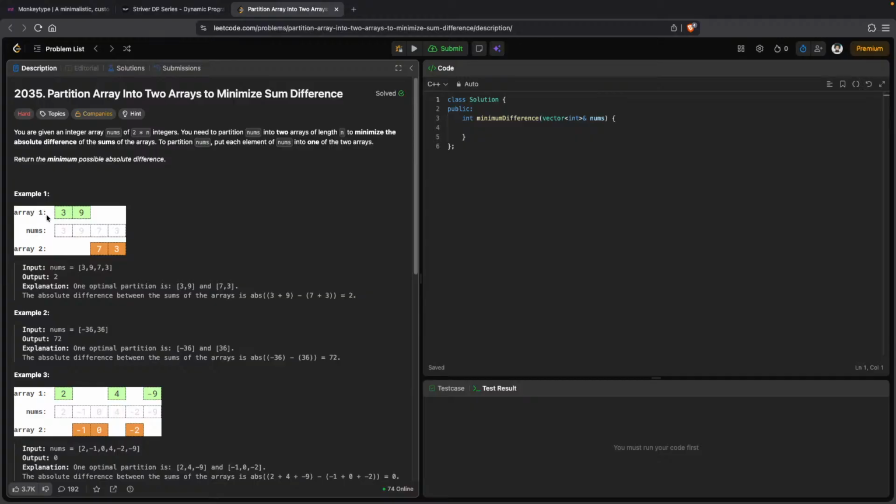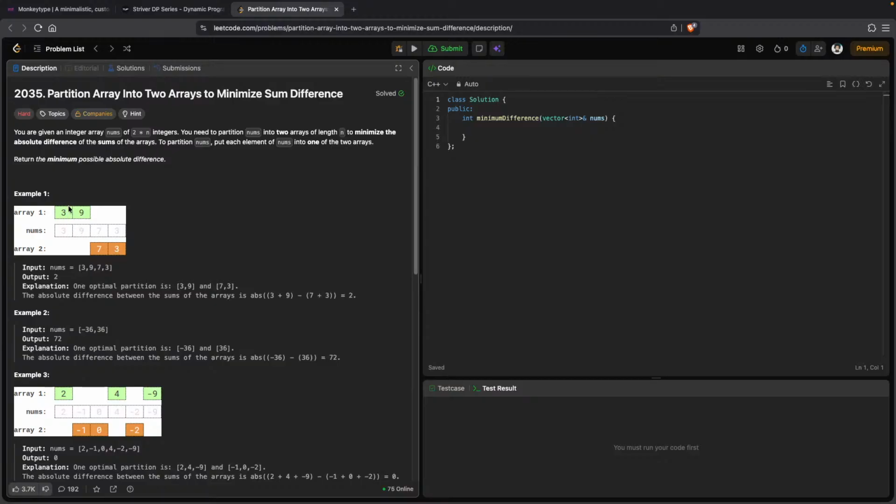So let's check an example. That's an array nums, 3, 9, 7, 3. In this example, the partition is done into 3 and 9, and 7 and 3.